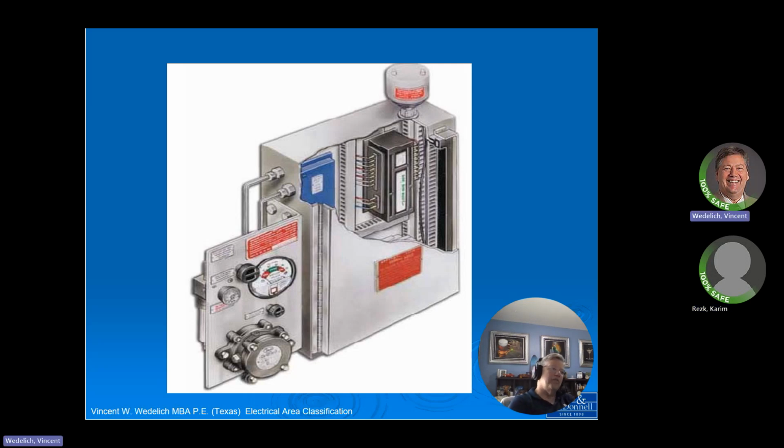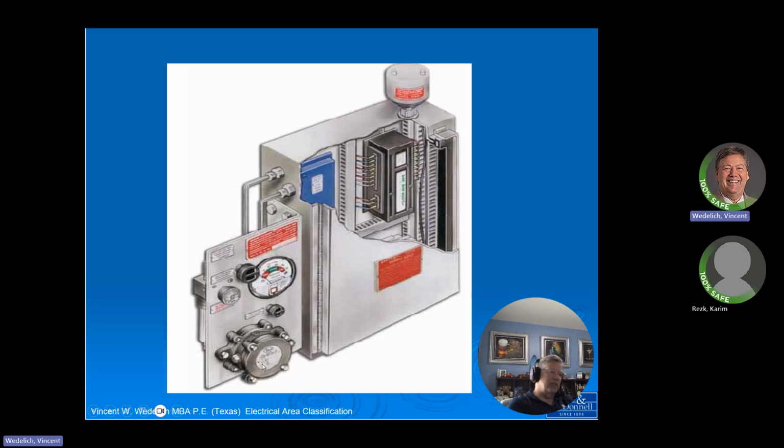What is this? This is a purged system. It's a pressurization system. What this gauge tells you is if it's in the green, you're in the good zone. If you're low, you have not enough air flowing in there, not enough pressure built up. If it's too high, you can bust a gasket or something and cause trouble. You want to be in the middle of it, right? And that happens to be 0.1 inches of water column. So it's a pressure, it's a unit of measure.